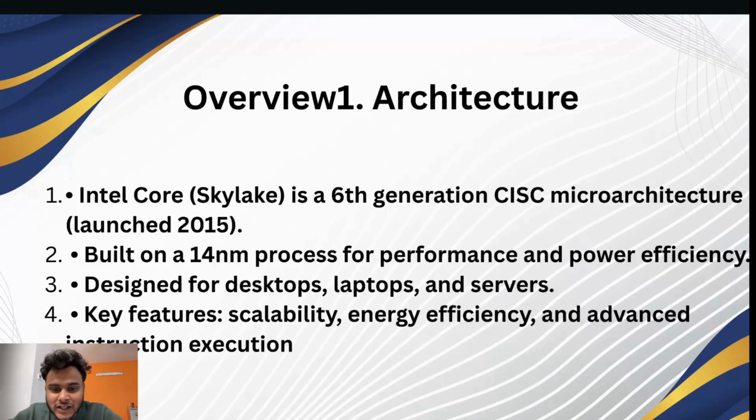Intel Core Skylake is Intel's 6th generation processor microarchitecture, launched in 2015. It's based on the CISC, complex instruction set computing, design principle, which means each instruction can perform multiple levels of operation. Skylake was built on a 14 nanometer process, designed for better performance and power efficiency. It was mainly used in laptops, desktops, and servers, targeting both everyday users and enterprise systems. Its main strengths include stability, energy efficiency, and high performance across multiple workloads. Let's move to our third slide.